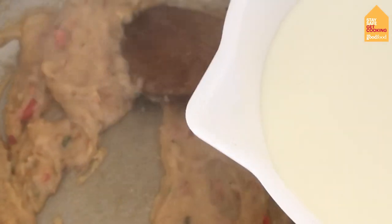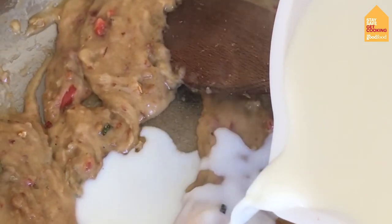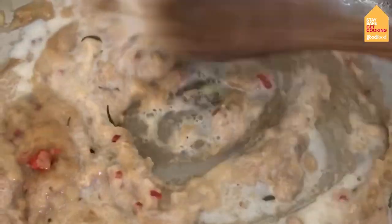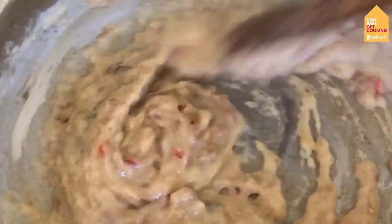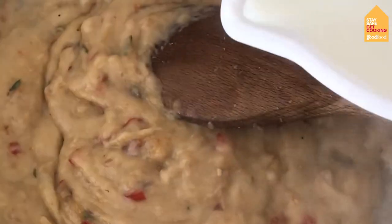And then you want to start slowly adding in your milk. So this is quite hard to do with one hand, but you want to gradually add in your milk and just stir it in to the roux, and that's going to create your lovely creamy sauce. Don't worry if it splits, you can just bring it together and keep stirring it to get rid of the lumps. So you want to cook it into the base like that and then just add a bit more and keep on doing that until all the milk's been incorporated.